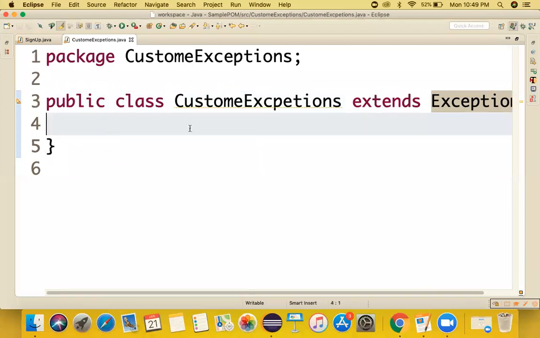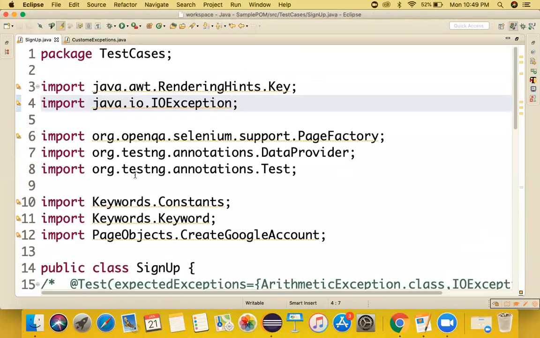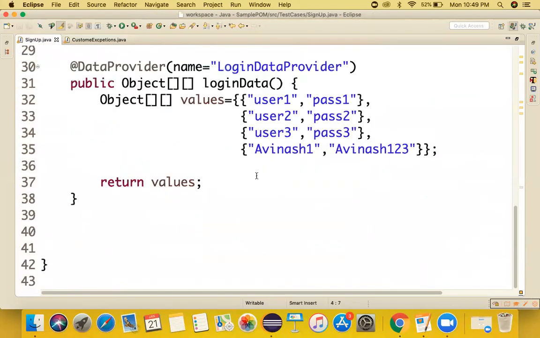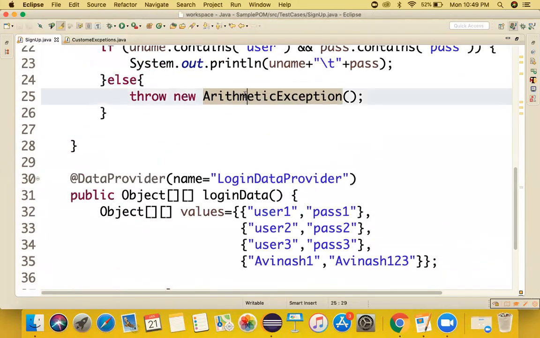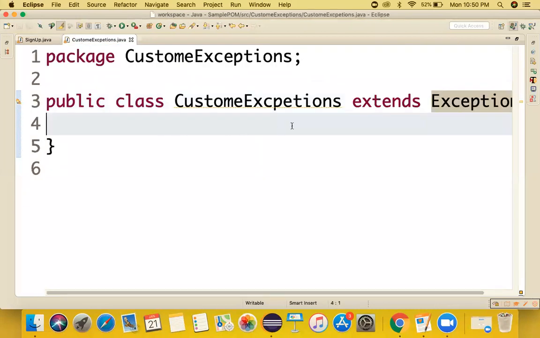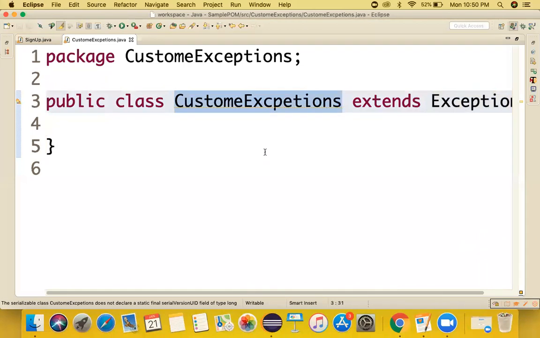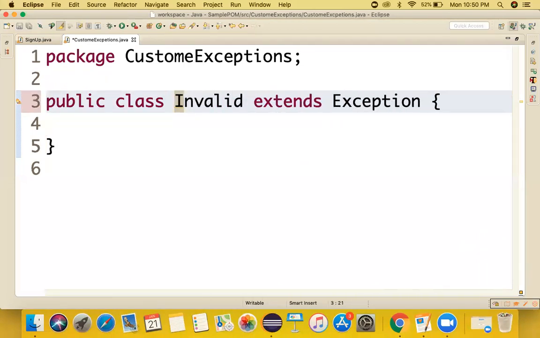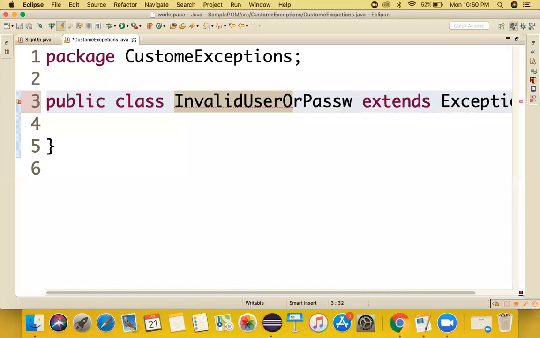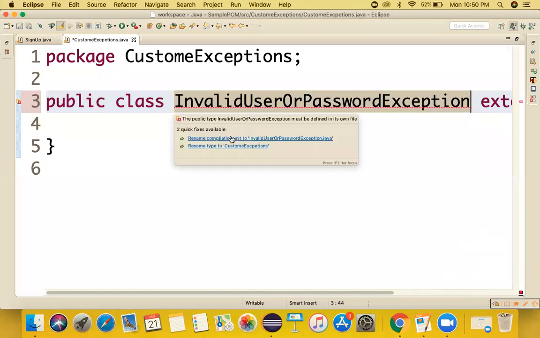We are done. Now here, which exception can we throw? Maybe we will call this invalid user or password exception. Okay, so let's change its name.